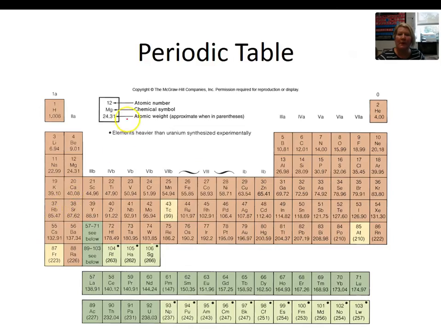Here's the periodic table of the elements. The top number is the atomic number, the number of protons. Here's your chemical symbol. Here's your atomic weight, or atomic mass. We're going to be more interested in what I term mass number. To determine the mass number for your element, you simply round your atomic weight. So carbon's mass number would be 12. Oxygen's would be 16. We don't need to worry about the actual weights for this class.